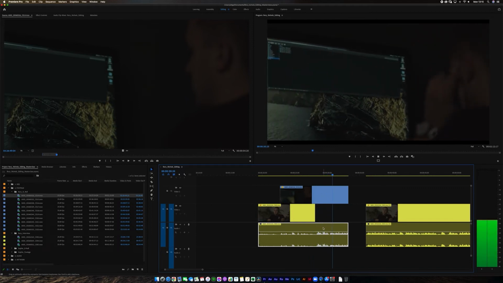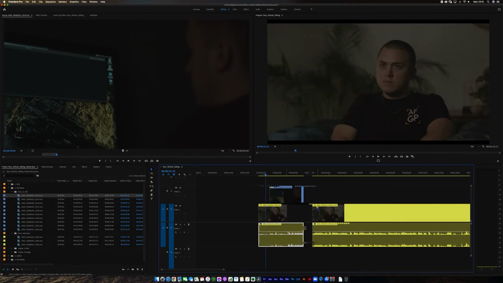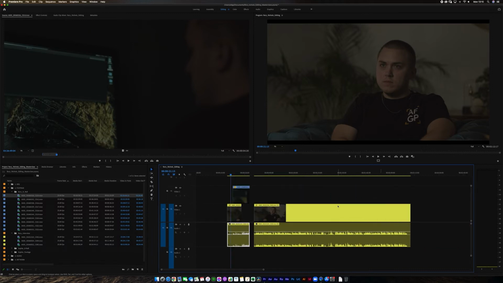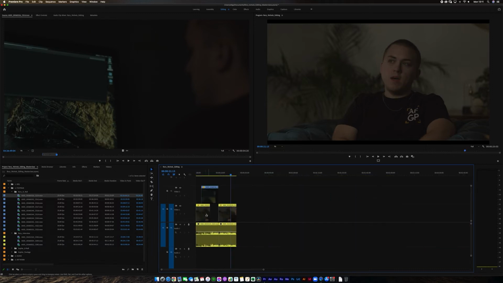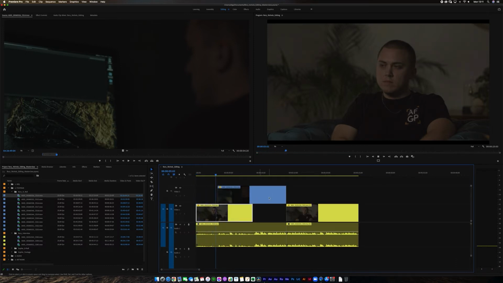So that's another cool technique, because again, you don't want to make the viewers recognize where you've cut. You want to do your best to mask it, because that's the purpose of a film editor. It's part of our job to hide cuts and make it as seamless as possible within our timeline.